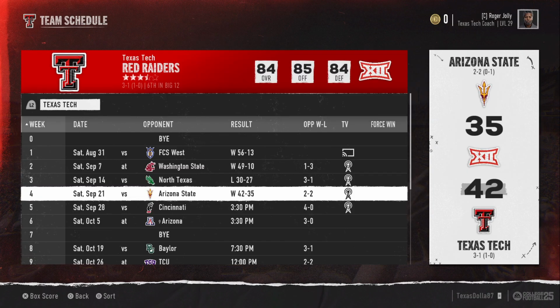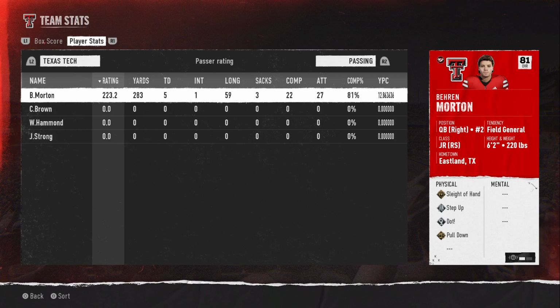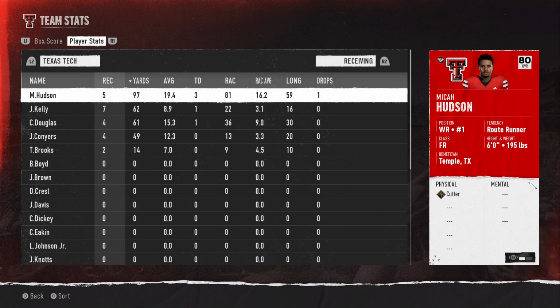Week 4, we did beat Arizona State in a close game, 42-35. Morton had a 223 rating, nice, 283 yards passing, 5 touchdowns, only 1 interception with 81% completion. Taj Brooks still had a pretty good game, 14 carries, 120 yards, 8.6 per carry with 1 touchdown. 31 yards was his longest run. True freshman wide receiver Micah Hudson actually had 5 catches for 97 yards and 3 touchdowns with a 59-yard bomb. He did have 1 drop too.